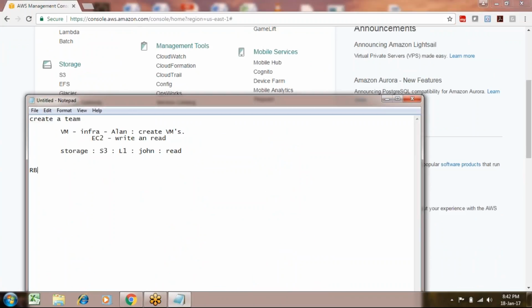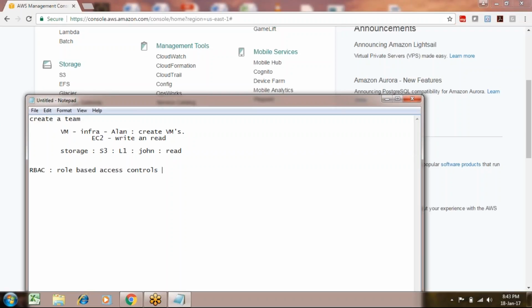It's called RBAC, role-based access controls. So depending on the job role, depending on the job description, an identity called Alan or an identity called John is given permissions to the respective resources that are present in Amazon.